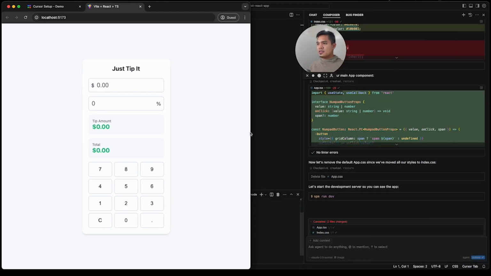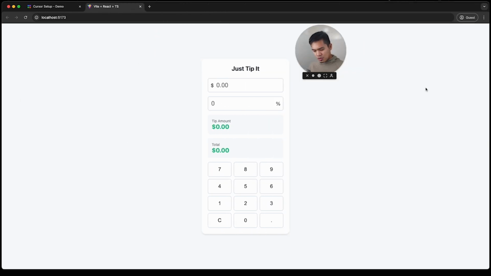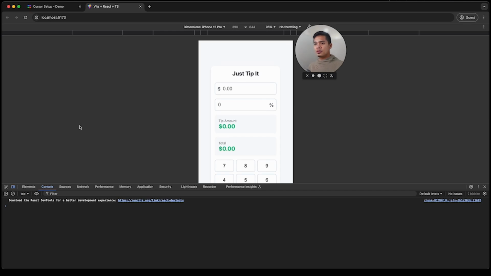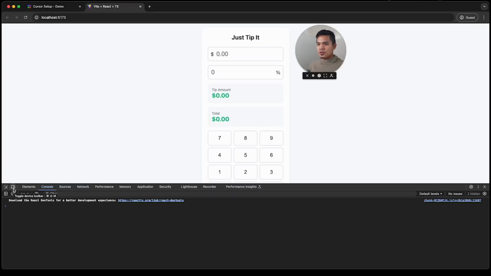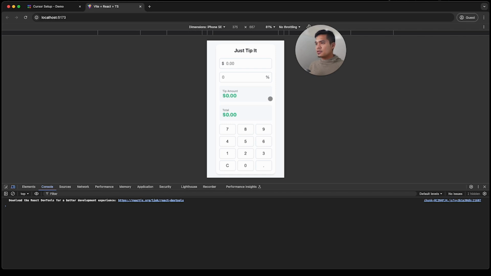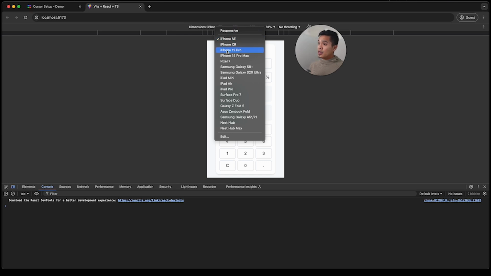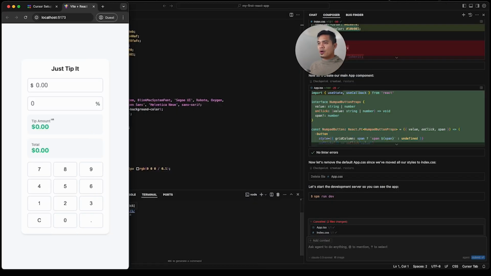Let's see the responsiveness. If I shrink the screen over here, still looks good. To also test if this works on mobile, you can do Command Option I to pull up the dev tools. And over here, if this icon is not selected, it says toggle device toolbar. This icon helps you test different mobile dimensions. So if you click that, let's go to iPhone SE for starters. And as you can see, I don't need to scroll to view anything, which is good. iPhone SE is probably the smallest dimension that we have here. If I go up to iPhone 12 Pro, you can see that the calculator still looks great. So it works great on mobile and on the web.